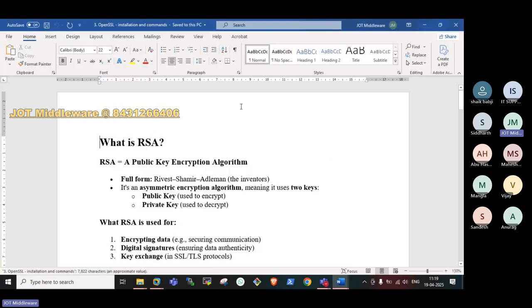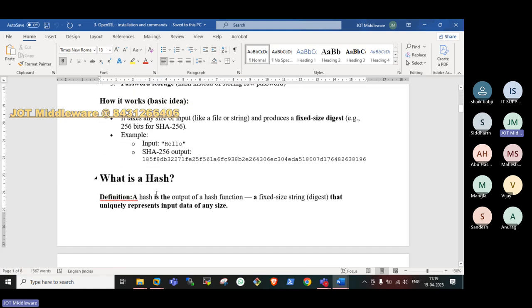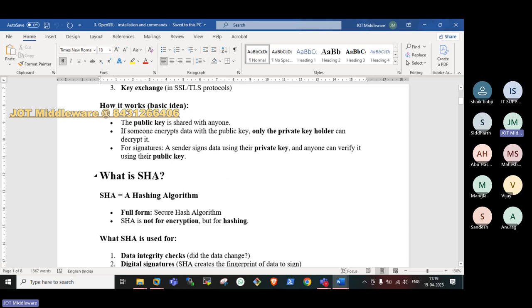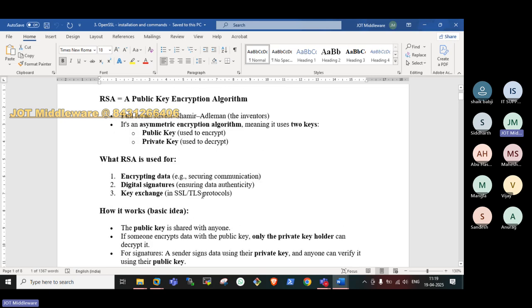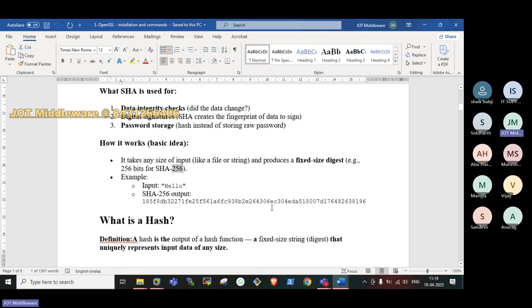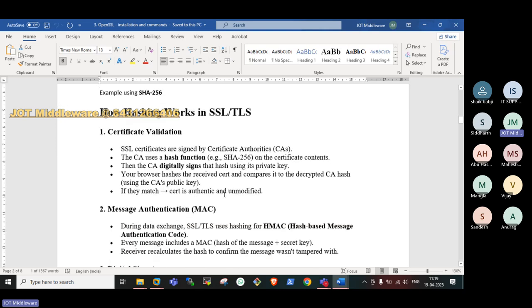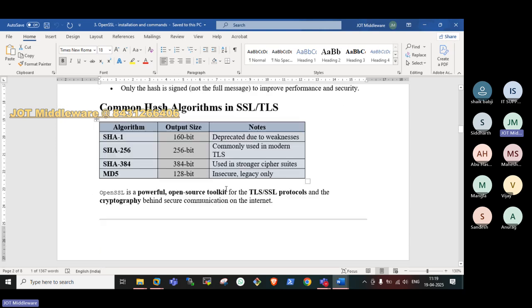And here comes OpenSSL. We'll discuss what is RSA, and we'll see what is a hash. You might have seen RSA with SHA-1, SHA-256, SHA-384, and what exactly this means. What is hashing? Why does the message need to be hashed before it is sent to the server? We'll understand these terms, the functionality, how it works in encrypted communication, right? So these are different hash algorithms.